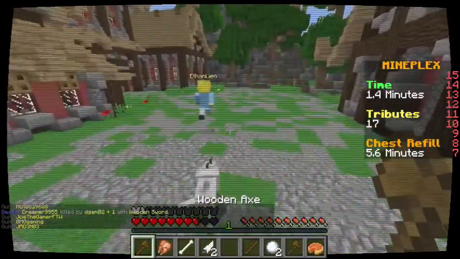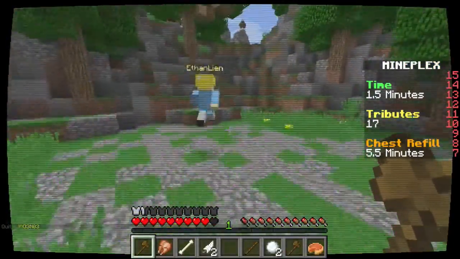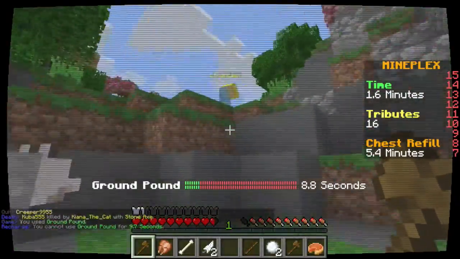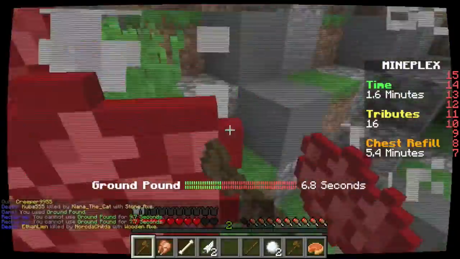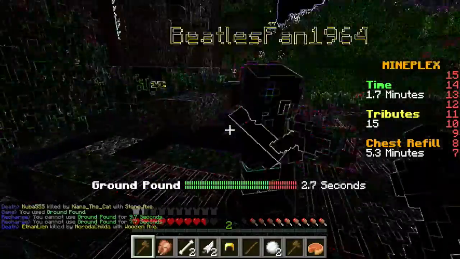Yeah. Mushroom stew to speed up. Go usual speed. Oh, what? Why would he go into that? Ow. Oh, dang it. I knocked him up. Okay, I killed him. I'm gonna change. Oh, wow. Oh, shoot.